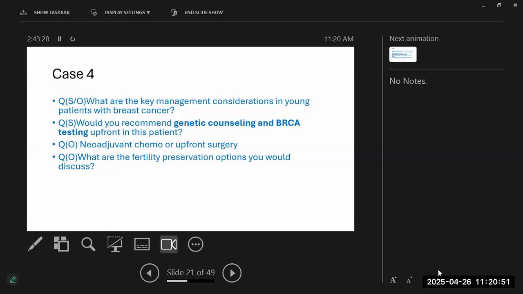For example, if the index patient has a younger sister who is now 20, she doesn't have to undergo prophylactic mastectomy now. Even if she is positive, she can be under active surveillance, have a family life, have children. Later, once the family is completed, she can undergo prophylactic mastectomy, because invariably she will also develop breast cancer if it is gene positive. But yes, gene testing is a must, and we have done that. But I have to tell you, gene positive breast cancer is not the majority. It's less than 5% in our setup, as well as in other countries. It's a minority, right? It's not 95%, it's sporadic.